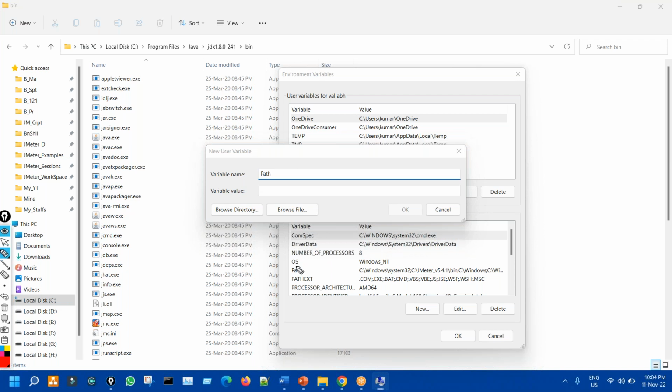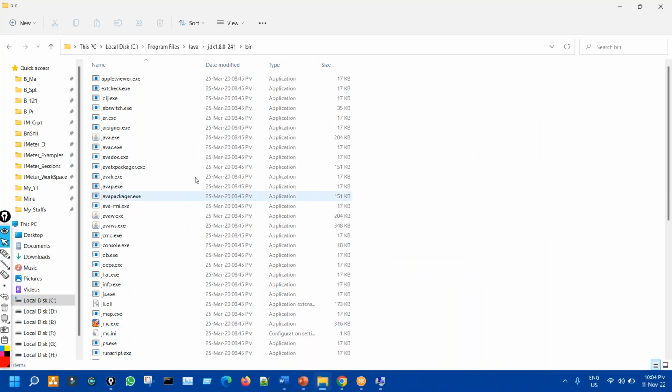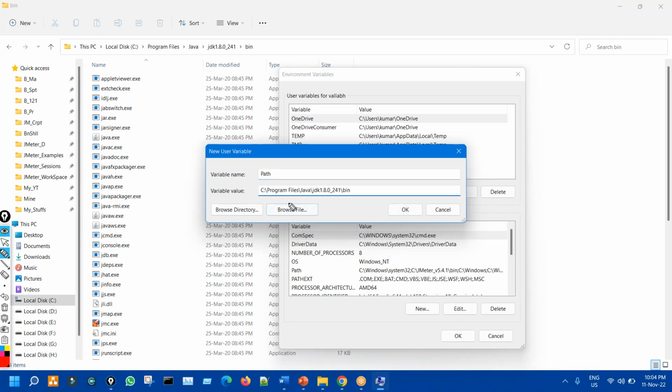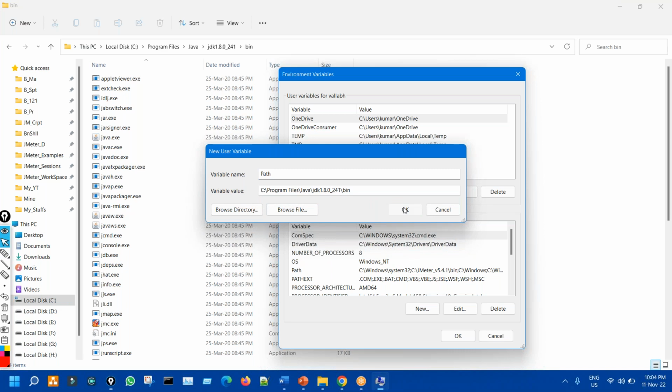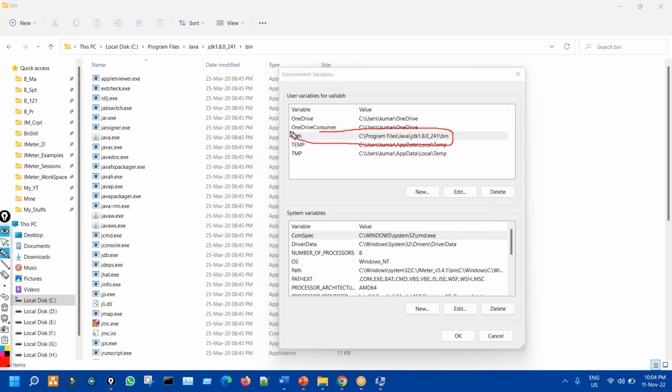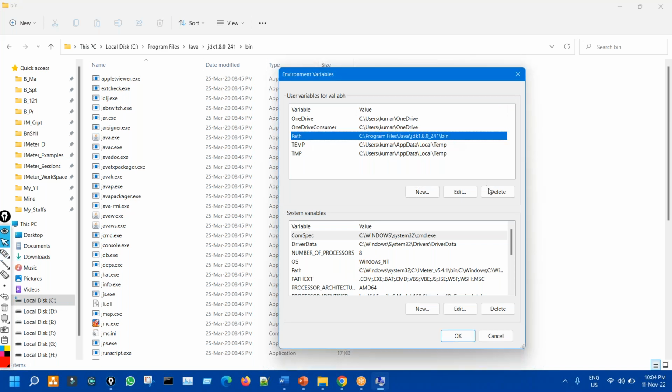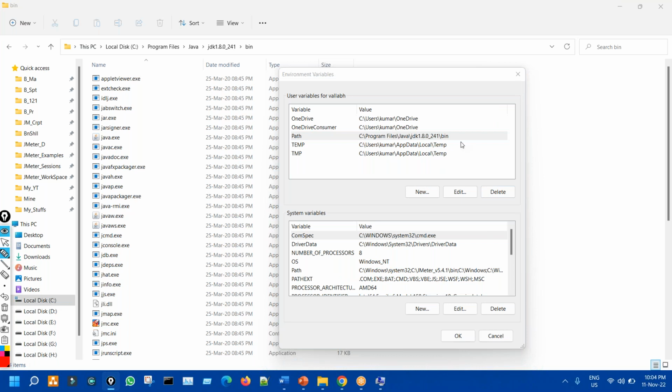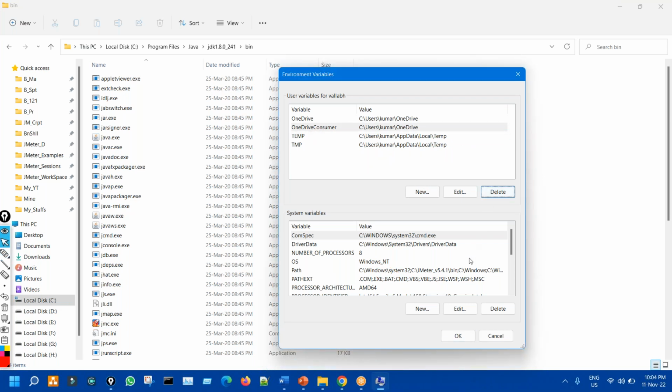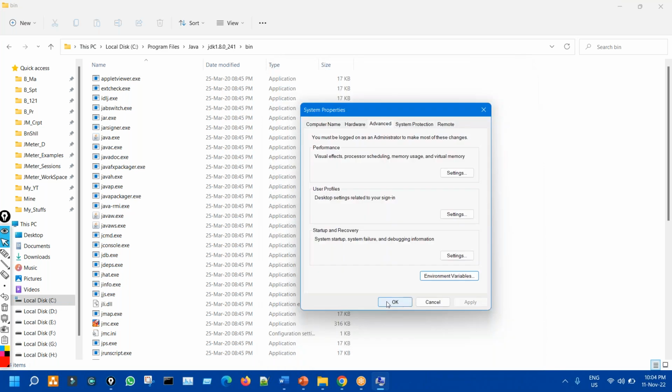Path, which is the same thing as here, right? This name you have to give here, and then that link, the whole link that we copied, correct? You have to paste it over here and click on OK, like this. So you see it has been created like this. So first try to do in the system variables. If you cannot do it in that, then you can do it like this, correct? Let me delete this because I have already done it here. But that is how we have to do it. And again, okay, that's it.